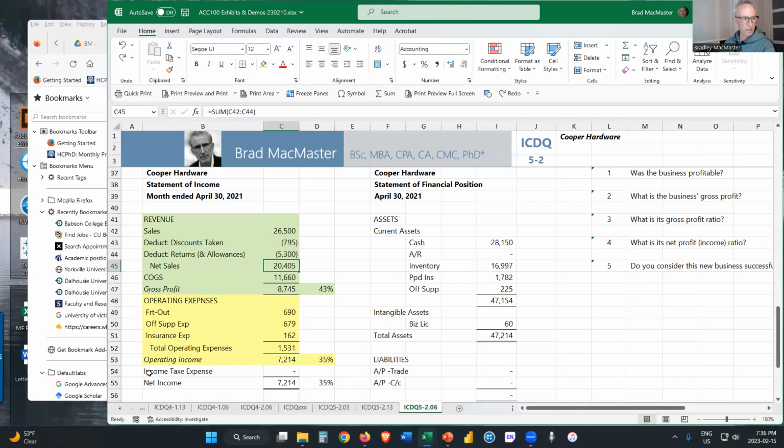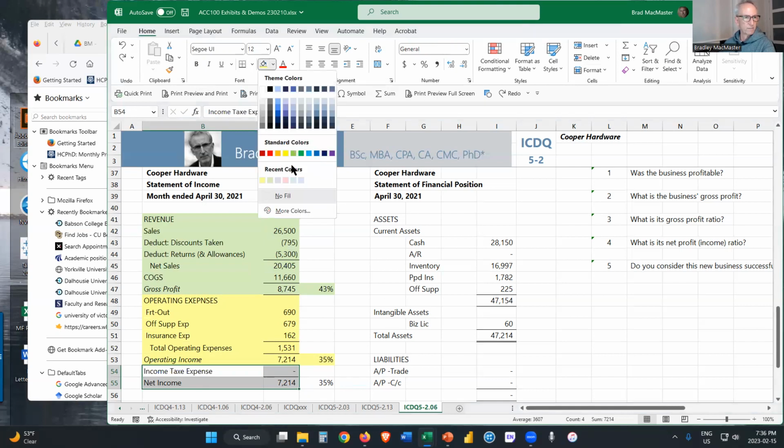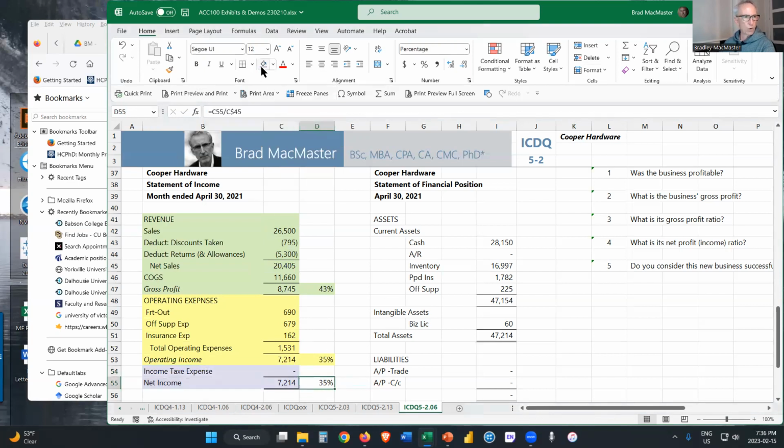And then the final block that we have is what I call the miscellaneous expense block, or you can call it the net income block. And here we're deducting any other expenses, any other miscellaneous expenses like income taxes, finance costs, interest from our operating income. So just to recap, gross profit is the amount of profit the enterprise makes by trading in goods.